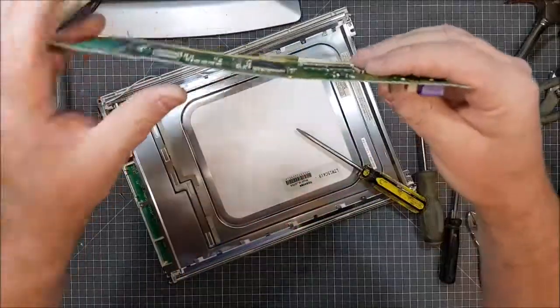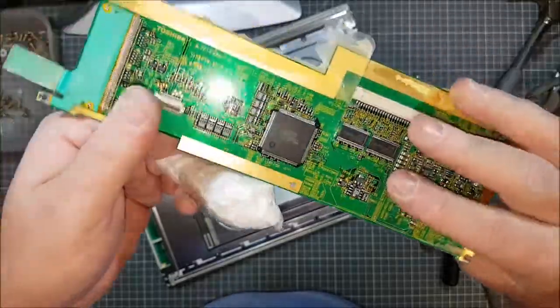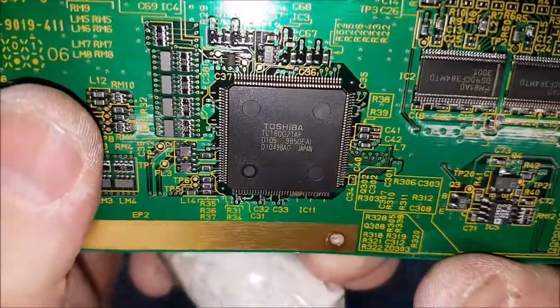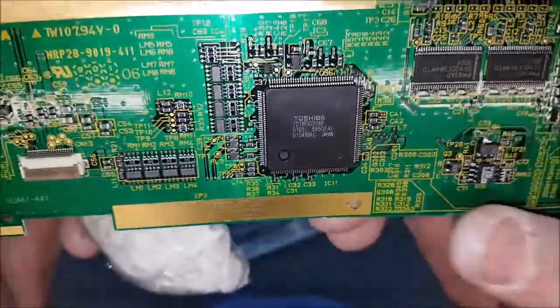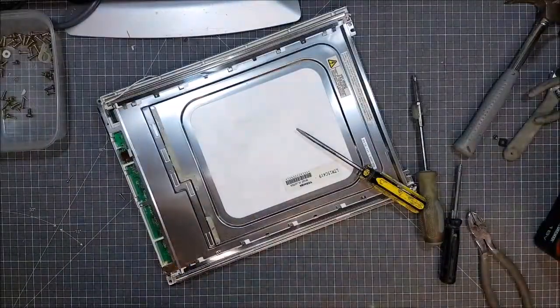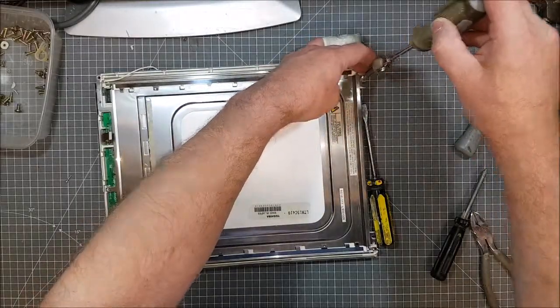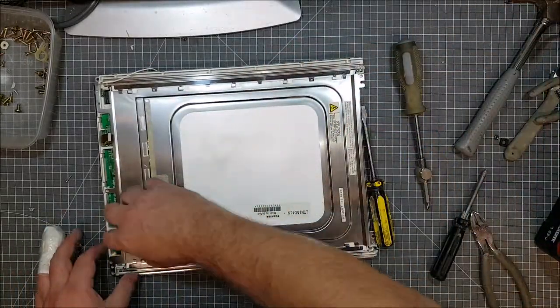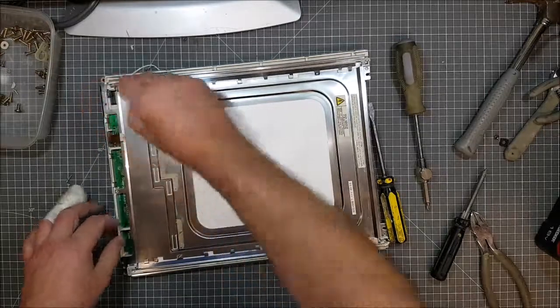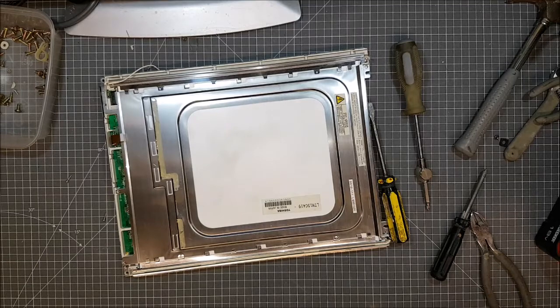So, very thin board. Very thin. Oh, I am not unsoldering anything on there. I'm going to see the Toshiba chip on there. See the number on that. Toshiba parts. American parts. Russian parts. All made in Taiwan. And can I find the next part? I don't know.